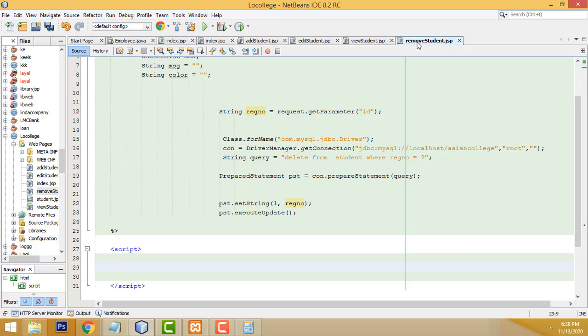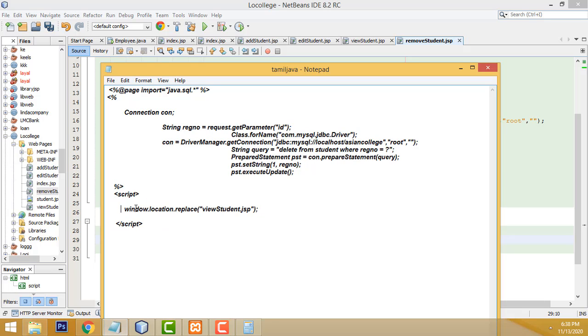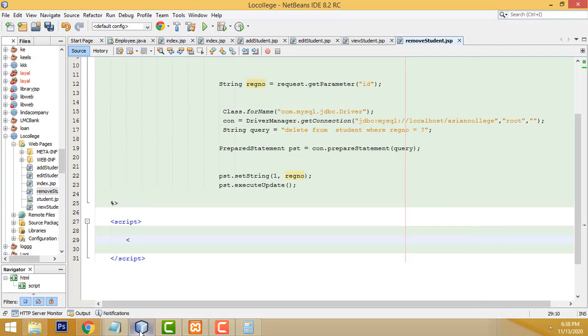I have created a separate page, remove student.jsp. After doing the work, it redirects to the same page. So how to do such a case? You have to write the simple code I have written here. You don't worry about this code. I have put it on my blog and you will be able to download it. It's no problem. It is simple JavaScript, but it calls the view student page after deleting the record.